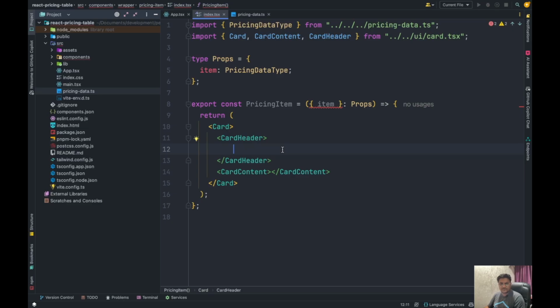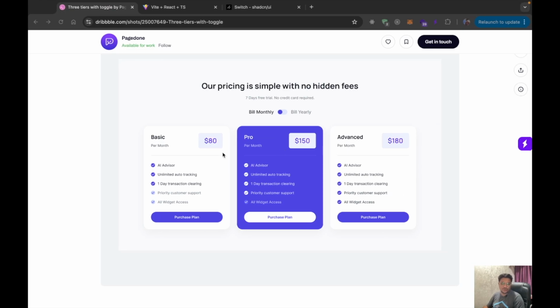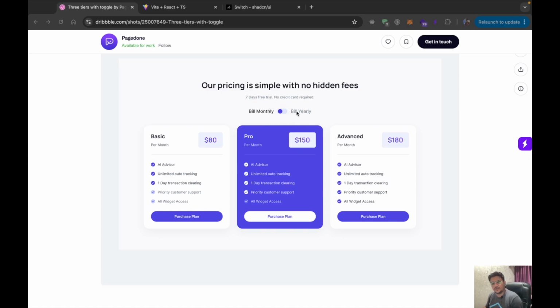Now first thing would be my name, and here I have two separate things, like name and then what type of pricing this is, and then my price, the actual price. And also, this checkbox, when we select bill monthly or bill yearly, we will have to change this also.